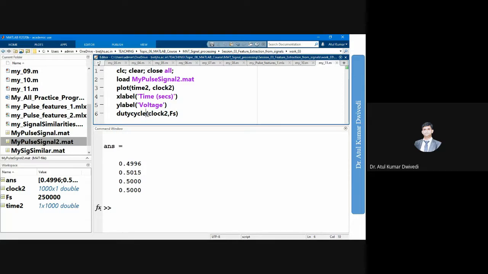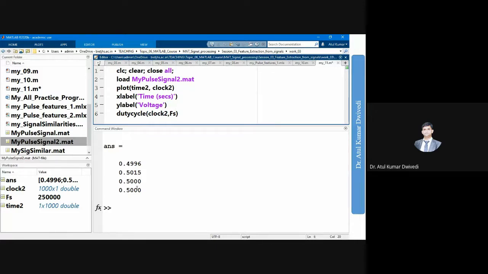If you want to compare two signals, here I can use time also, sampling frequency or time. Both options are there. Either you can put the sampling frequency fs, which is available in this workspace, therefore this is not showing an error. If it is not available, then it will show you an error.